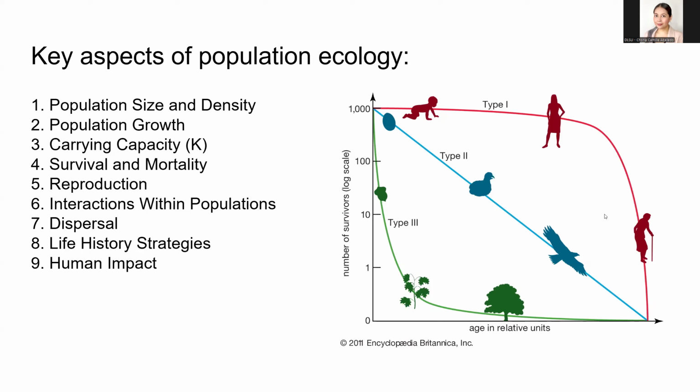Another would be predation, o kaya herbivory. So predators, obviously, they can limit prey populations kasi kinakain nila yung prey. And on the other hand, herbivory, in the case of herbivores, they can affect plant populations kasi kinakain nila yung plants. And again, this can impact other species that are dependent on plants. And then, of course, there's also mutualism and cooperation. So species may interact beneficially and support each other's survival and reproduction.